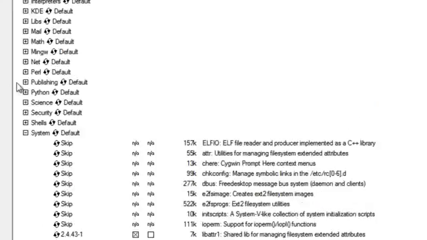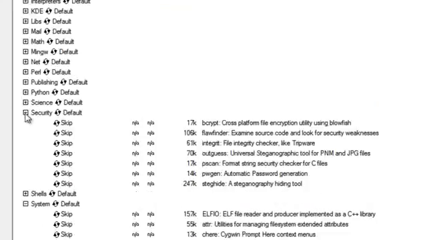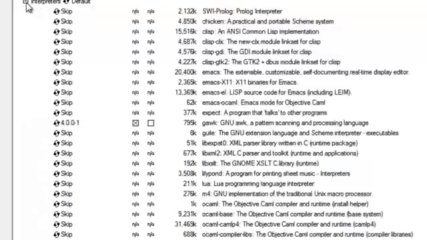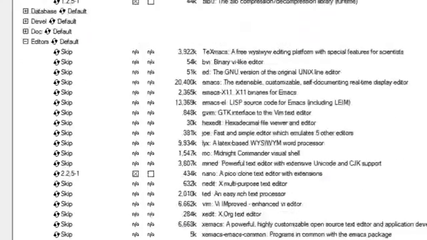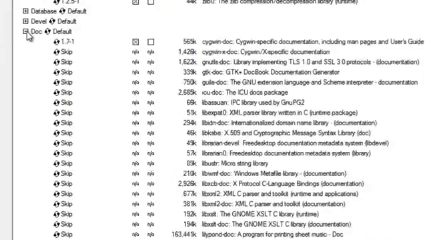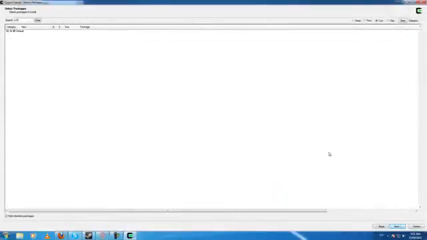It's not that big. Alright, that should be enough anyway, so then we'll click next.